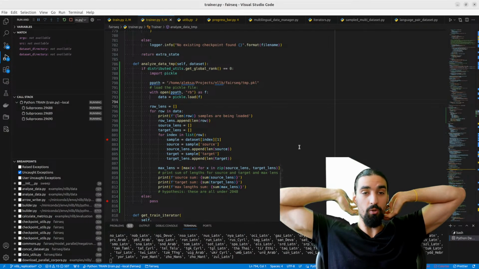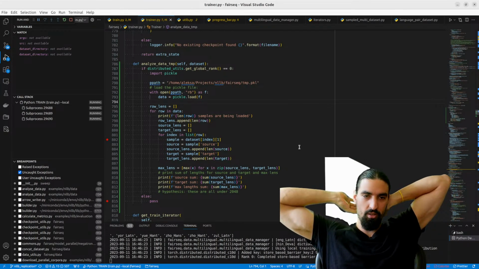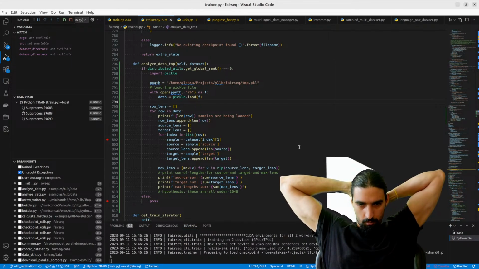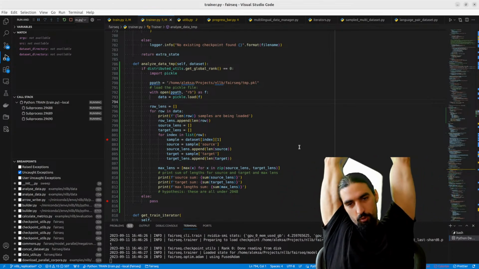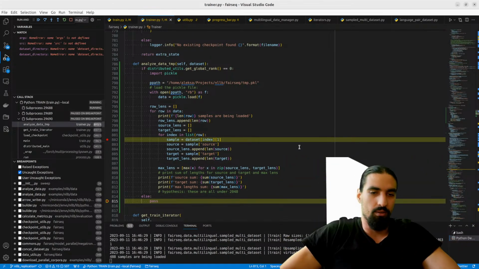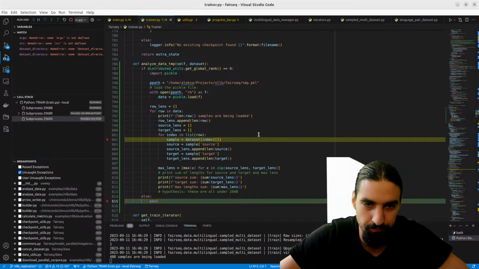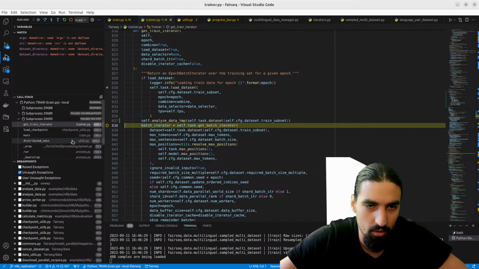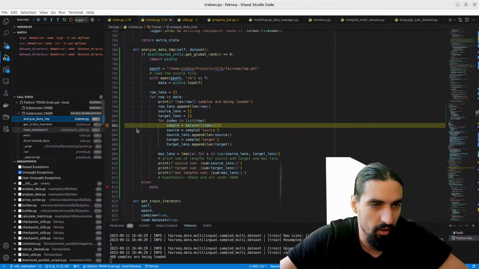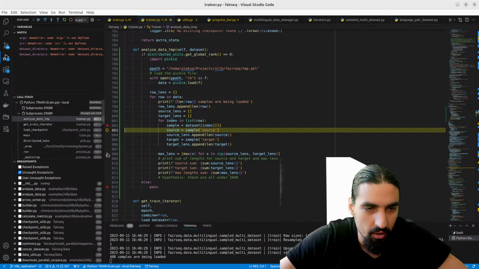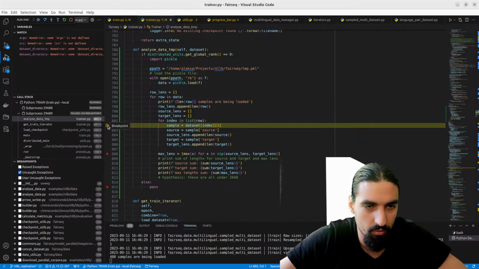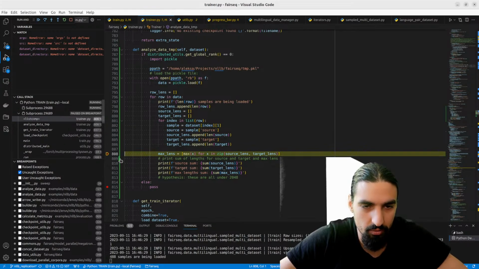So if you're 0, you go here, otherwise you go there. Okay, we can now ignore safely that one, and let's go here. Let's go all the way here. Let's continue.